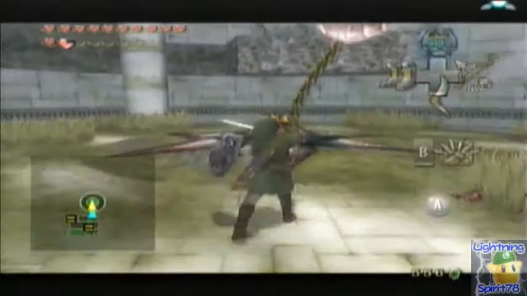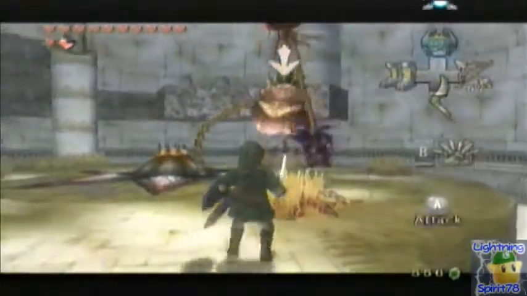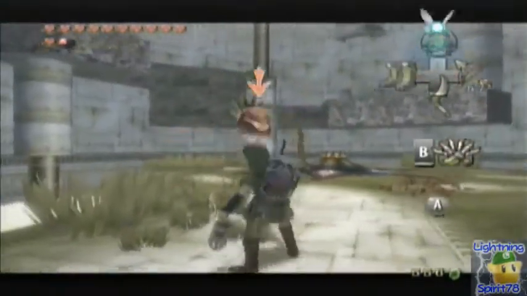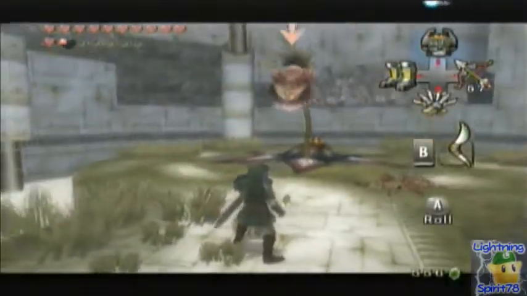Oh, jeez, this is a major blast from the past. It's a giant Deku Baba thing. It's the first mini-boss from the Forest Temple. Wow. Why are there so many references from the Forest Temple? Yeah, I know, it's like Forest Temple Part 2, with a little bit of Water Temple in it.